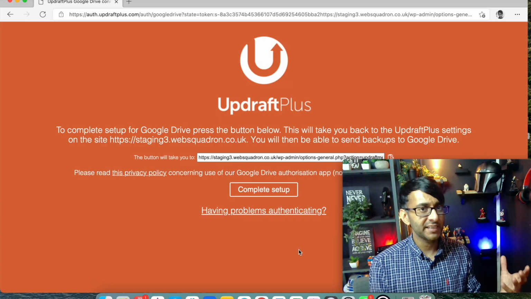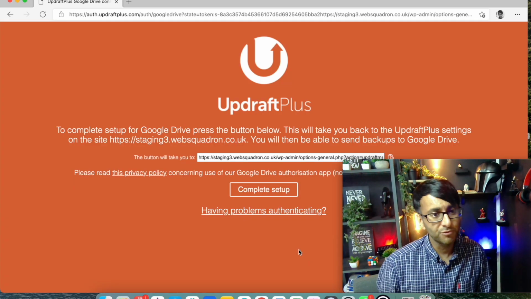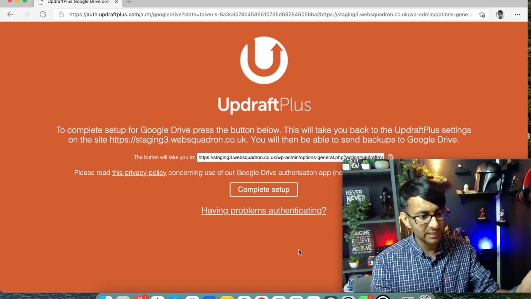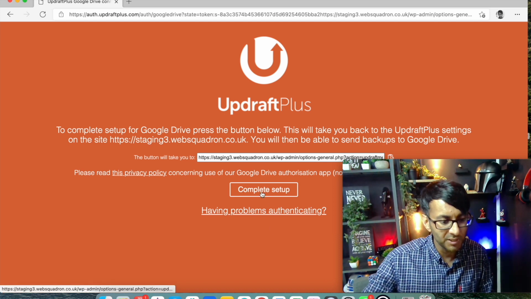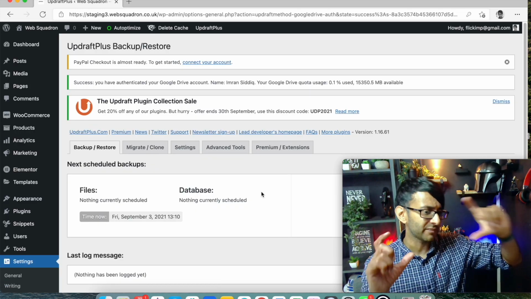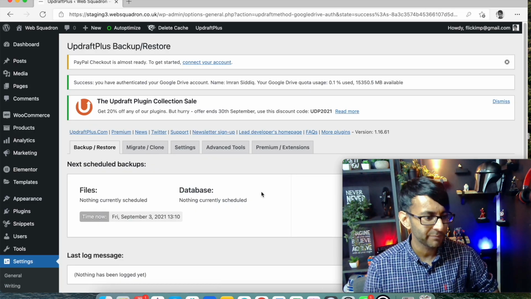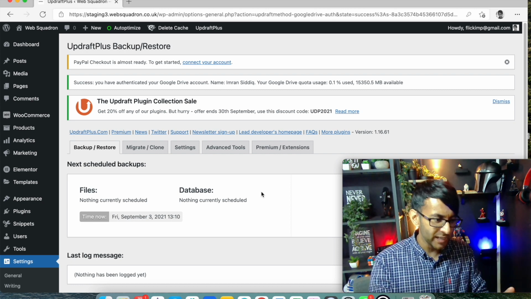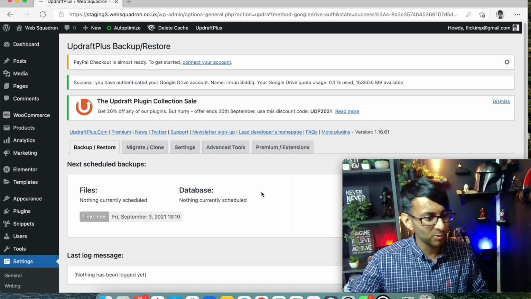Now when you've authenticated, you're going to get taken to this screen, which is basically saying, okay, setup's all done, click the button. You don't really need to read it. If you want to read it and study it and make a note of it and take a photo and a screenshot, you go for it. But once you've decided on where you're going to be setting up your backup, that's all you need to do.